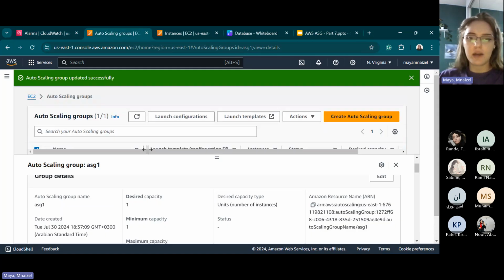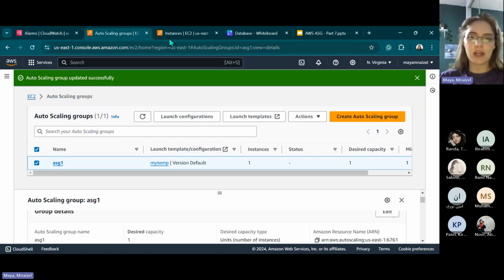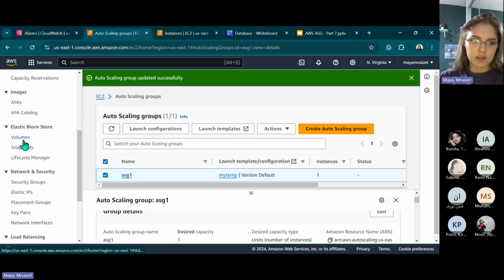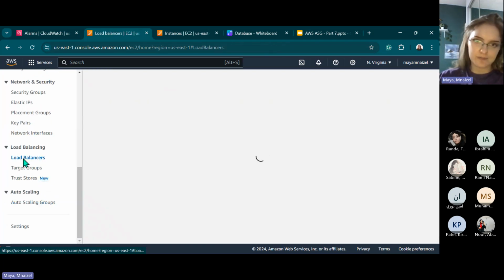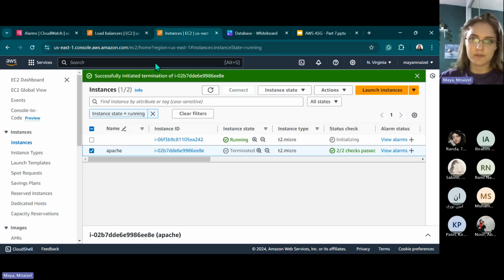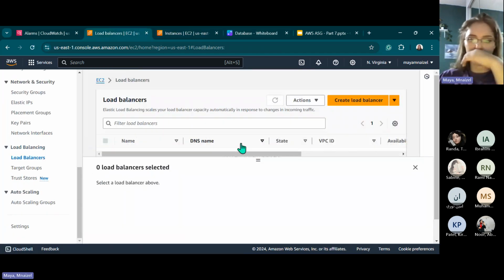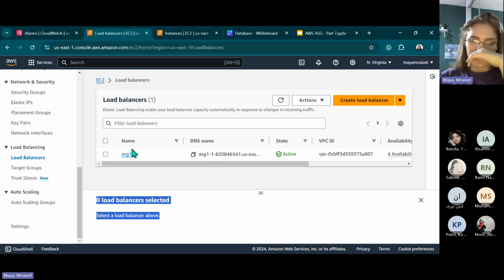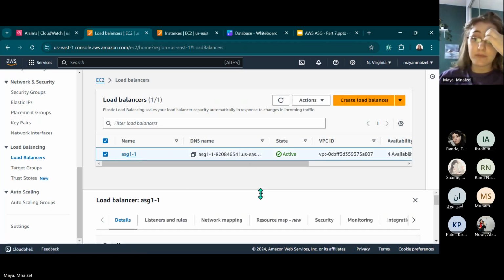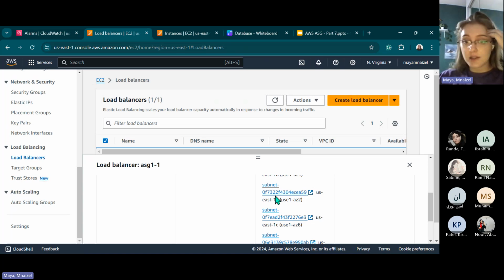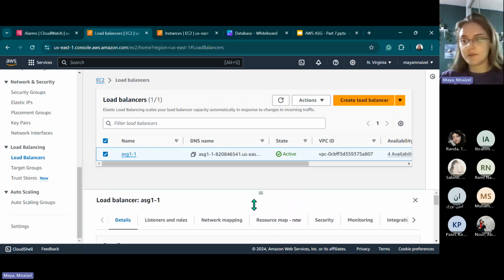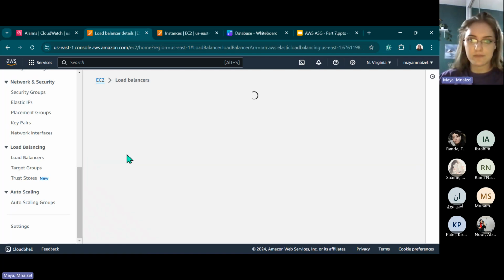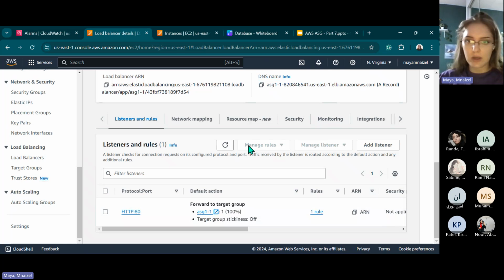That's fine. Okay, so now we have created our auto scaling group and we have attached the load balancer to it. If we want, we can look at our load balancer and how it checks. So let's check this out. Here is the load balancer. Let's check our health checks.